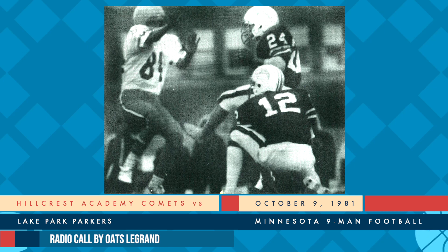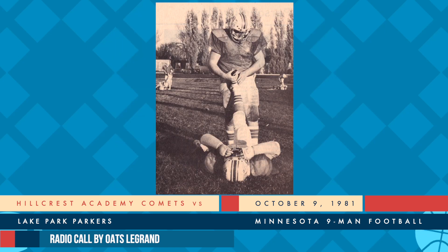We're back again. Dave Bang getting that touchdown, a 51-yard shot from Martinson. And Hillcrest leads us 6-0 here in the first period. A high kick, not too deep. Picked up by Hendrickson, he's at the 15 to the 20 and down right at the 21-yard line. Looked like Mark Bang getting over there to make the tackle. 2:52 remaining here in the first period. 6 to nothing, Hillcrest leads.